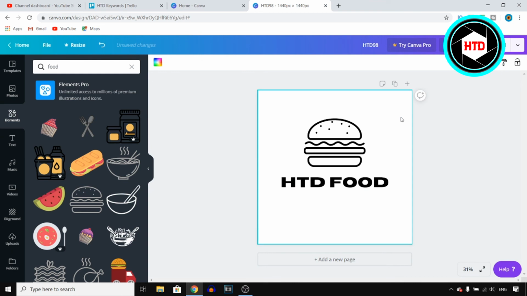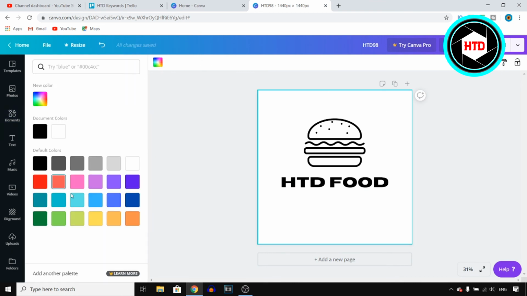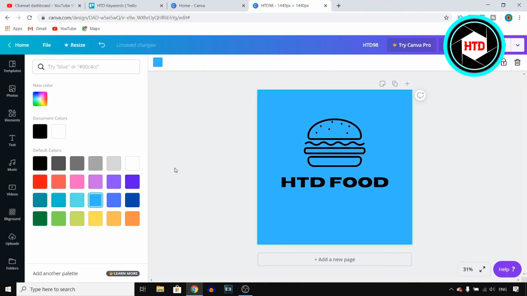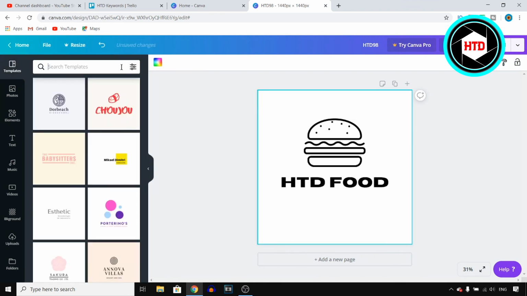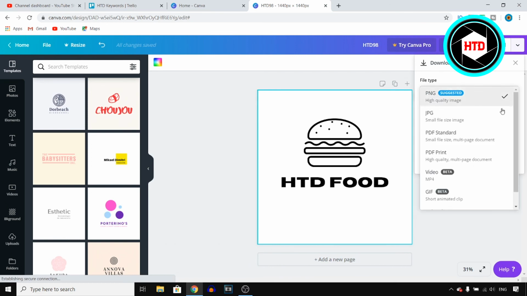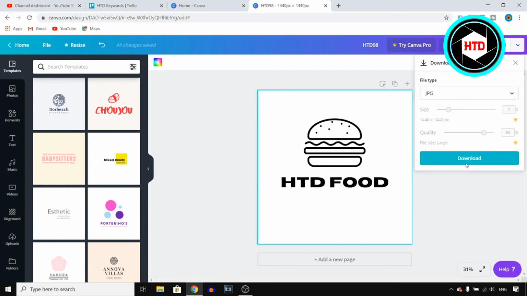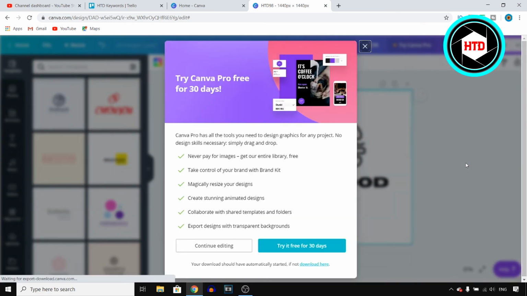But yeah, that's pretty much what I would do if I would have to create a new logo within a few minutes for free as a total beginner. So I recommend playing around with all the templates on this website and customizing it until your logo is finished. Now, once you're finished, you want to click on download at the top right corner, select the file type, hit download, and there you go. That's how you can do this.